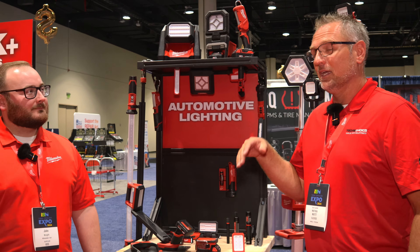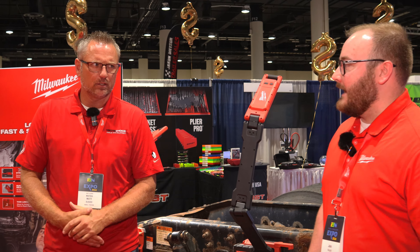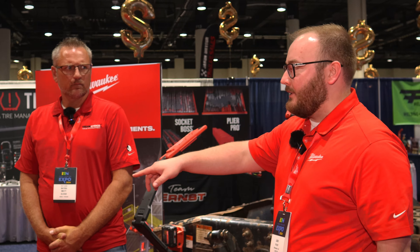Everybody's going to say it'll scratch their car or cause rust. So you guys came out with a storage boot for that too — when you pull it off the frame and want to throw it on your toolbox, put this on there to make sure you're not damaging your toolbox or other things. The boom light is $279 on our website. The compact task light is already shipping at around $65. And the compact floodlight is around $100, coming in October.